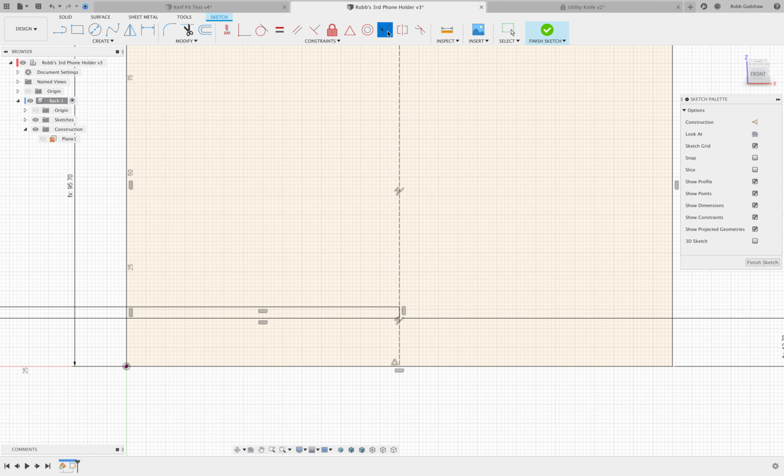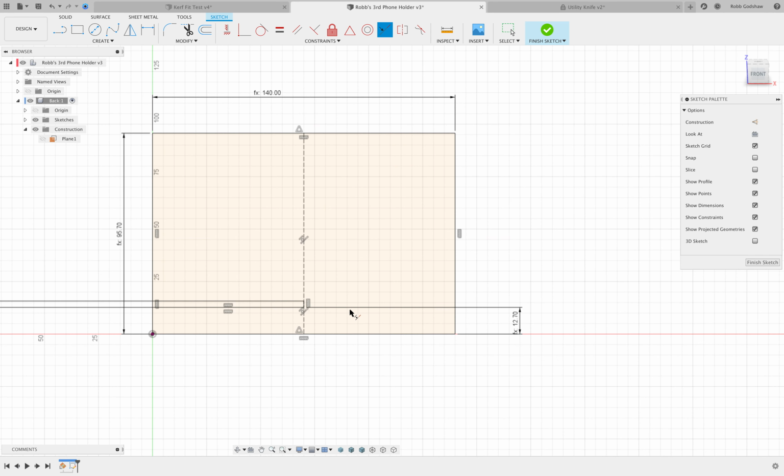But a different way to do it would be to select a point on the line and then use the coincident constraint. Click coincident, click a point, and then click the line. Or click collinear, click a line, and then click a line.